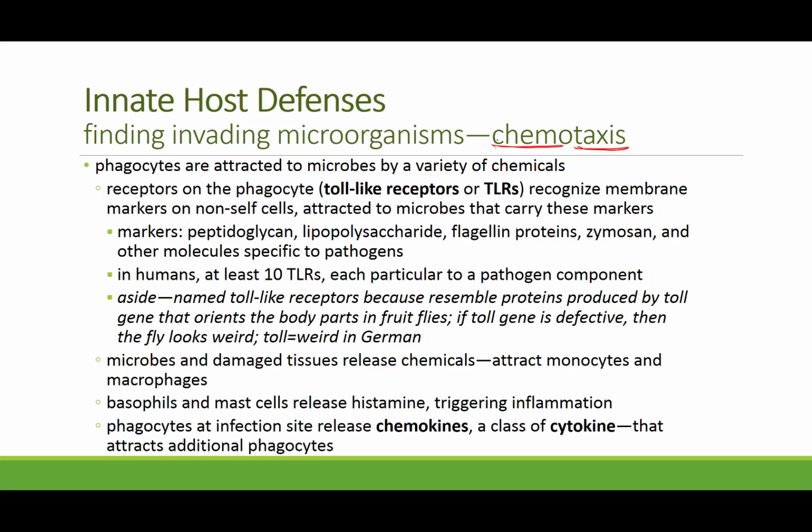And finally, chemokines. These are a class of proteins that are referred to as cytokines. These chemokines provide additional attraction for phagocytes. So there are a number of chemicals made either by the self or by the invader, the pathogen that has invaded, that can act as attractants to or for the white blood cells.